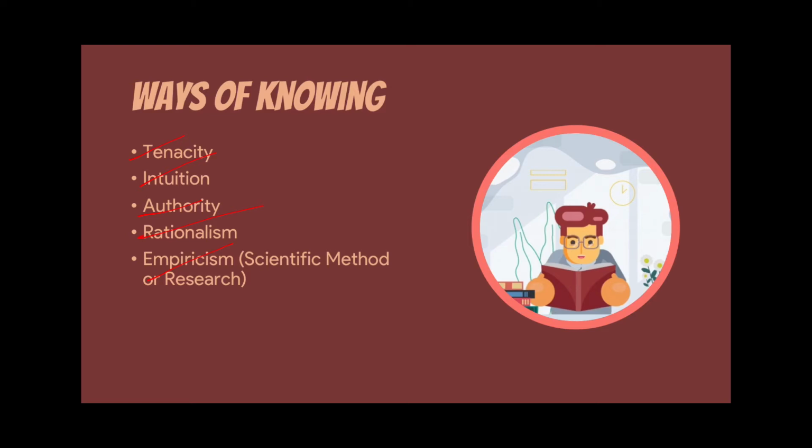authority, tenacity, intuition, rationalism. But if you really want to pin down what we really need to know as a fact, so that we can base our information and our behavior and our decision on them, you'd put your back on research. And this is one of the issues that we have in our lives. There are a lot of anti-research movements. We have a lot of flat earthers, we have a lot of anti-vaxxers, because there is a decrease in confidence and a decrease in trust in the scientific inquiry.